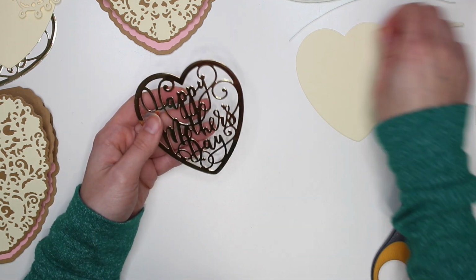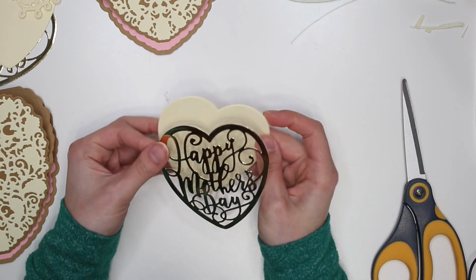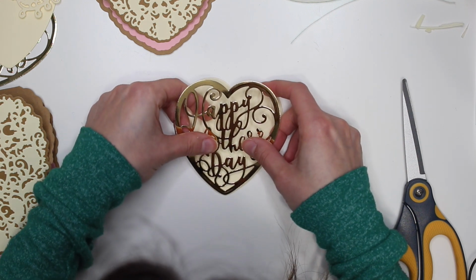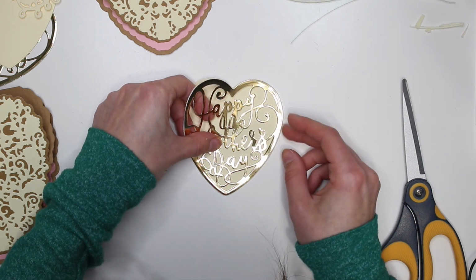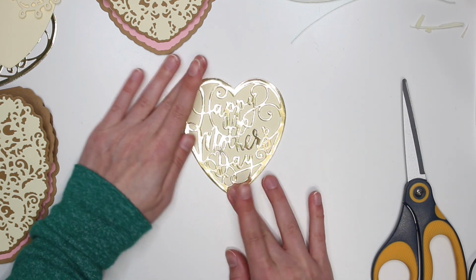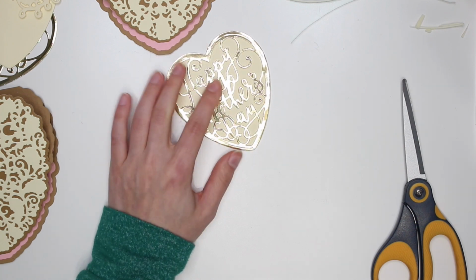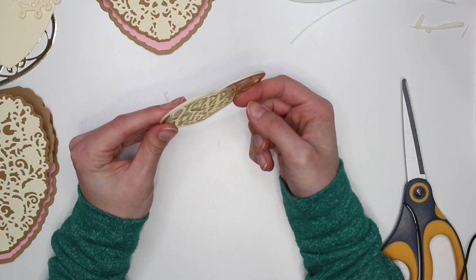Alright, so there's our one done, and then this could just stick on to here. So it'll just line up with this. Okay, so that gives it a little teeny bit of dimension. Because this part is still flat, but you could tell that it's not stuck down completely.